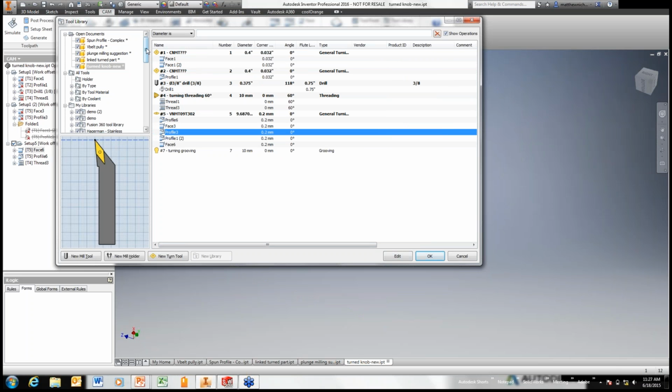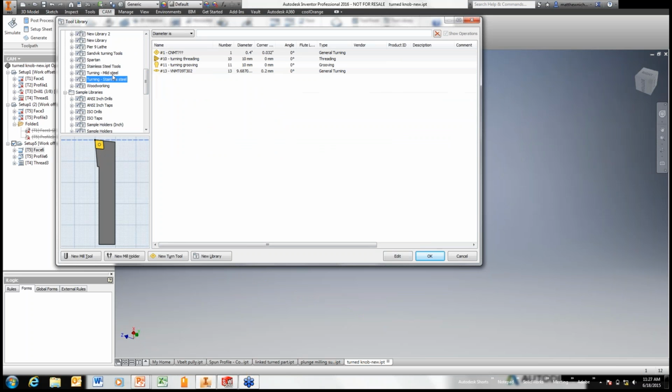But what we typically suggest doing is creating different libraries of the tools that you have that would have the feeds and speeds for a certain material. The easiest way to do that would be once you create one library, you can export those tools out to a TSV file or a tab delimited file, and then make all the changes and make copies of that tab delimited file for the different libraries that you would use, and then import those into your new libraries. That's the quickest and easiest way to do mass changes like that.